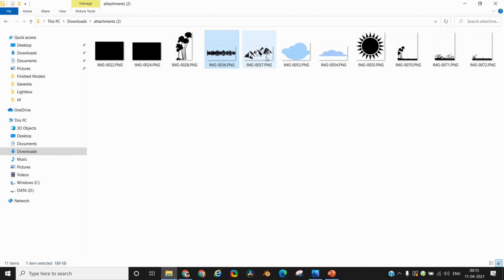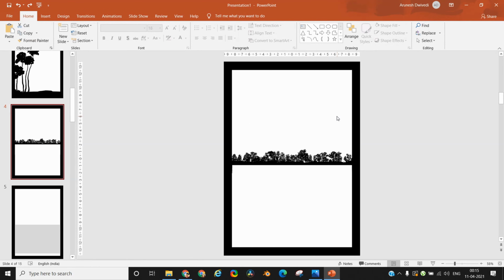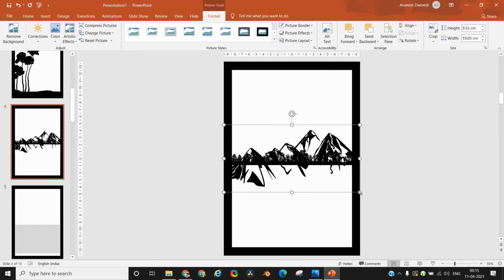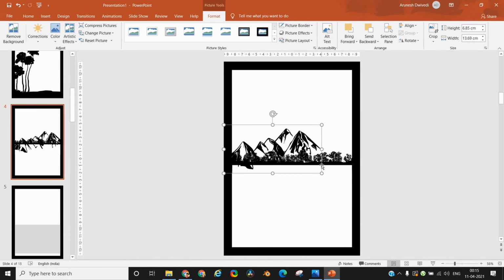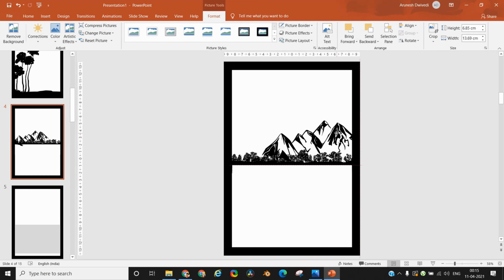Now the next 4 layers represent mountains. One mountain on the right hand side and then a mountain range on the left hand side. So copy paste the mountain, take reference from your previous tree line layer so that you know where to place your mountain and what size you need to keep it, and ensure that they are touching the border.